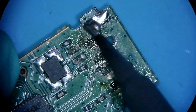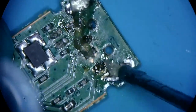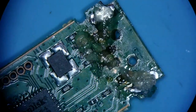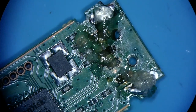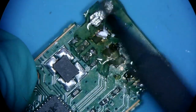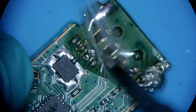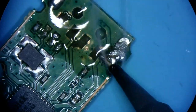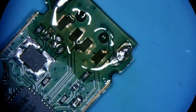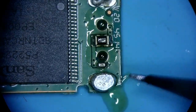I'm gonna use this bigger iron for it. I'm gonna clean all this up. I'm pretty sure the board will still be reusable. To make this video a bit more interesting, I'm gonna show you another alternative way, if, let's say, the board is shot and we cannot reuse it. These are things I started to implement into my workflow for SanDisk USB devices.